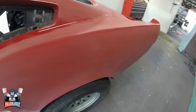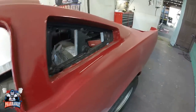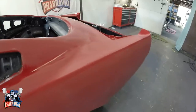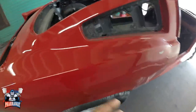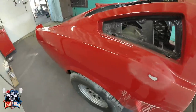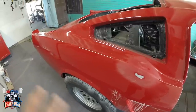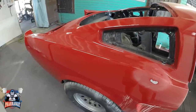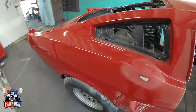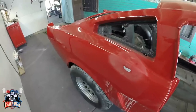I already sanded this side. Everything's nice and sanded. I still need to scuff down a couple of parts, but that's what you need to do, which is good, because if it had some orange peel, which this car did have, not a lot, you can't even tell, but when blocking it down or sanding it down, you're going to eliminate the orange peel. You're just going to have a real nice surface, which you come back, you re-clear it, you fix this area, you re-clear it, and you'll have a nice finish.